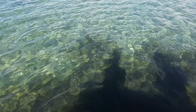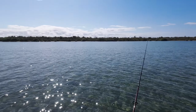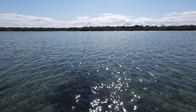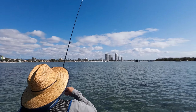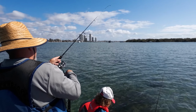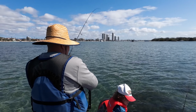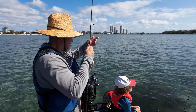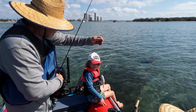Yep, he's just down there in the weed. I wasn't holding the rod either. Oh, weren't you? It was in the holder. Yeah, I'm using your rod. Oh, what? Come on. Oh, yeah? On your rod. Oh, that's where the magic happens. White little tower? Yep. Look at that, mate. Over here. Ooh, can I play back in? You want to? Yeah. Yep.